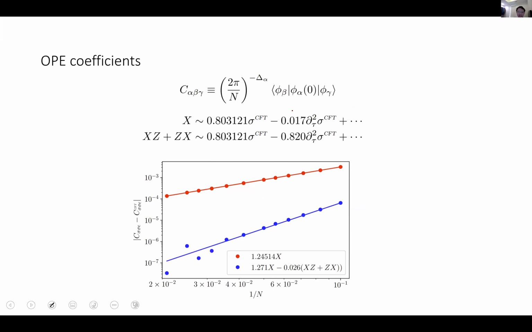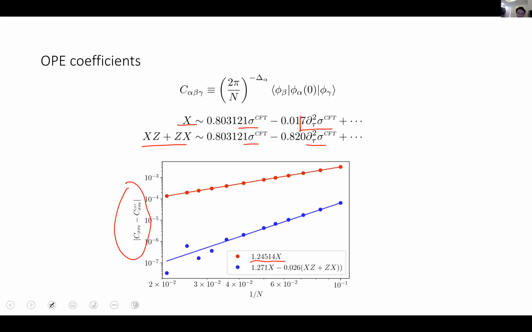One example is that in the Ising model, if you take sigma x, you find that it has components in sigma and also some derivative descendants of sigma and also higher up. But if you take another two-site operator, which is xz plus zx, you still get sigma, but you also get another proportion of derivative descendants. And if we rescale such that the coefficient of sigma is equal to 1 to extract the OPE coefficients, we get the red line. Of course, the red line is good in the sense that it converges to the CFT value. So remember that this is a log scale in the difference between the numerical value and the CFT value.